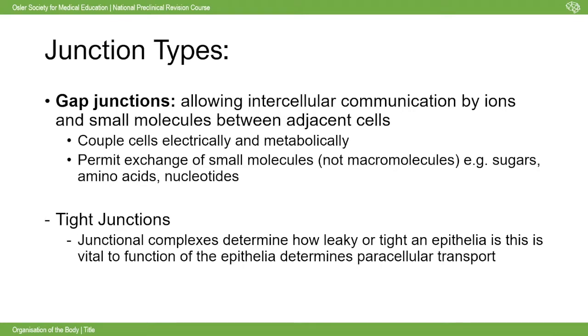So you want to make sure that the leakiness or tightness of these tight junctions is associated with the function of your tissue. So for example, in the blood-brain barrier, you want to make sure that you have very tight junctions because you don't want any material from the blood traveling through the blood-brain barrier, whereas you might have more leaky junctions, such as in endothelium normally, because it's fine to have cells and proteins, etc., traveling from the blood into a tissue.